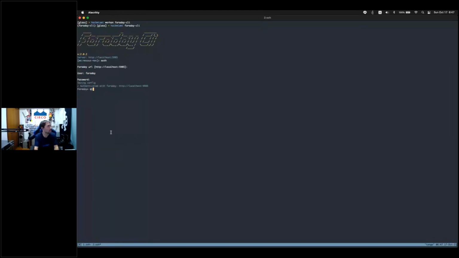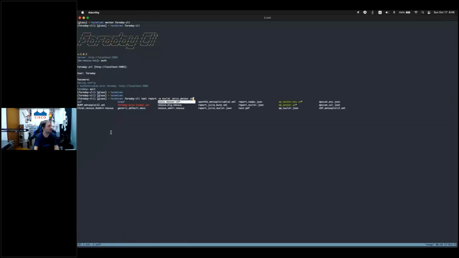Once you authenticate, you can run it from a specific CLI command, tell it the workspace, use nuclei, I think it was, and give it a nuclei report, for example, this one. So you can run it like that. What it does is send that nuclei report into Faraday, for example, from a CLI.